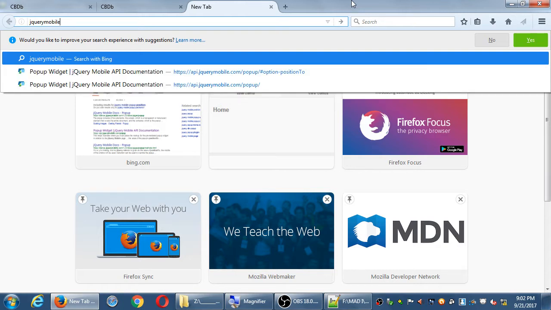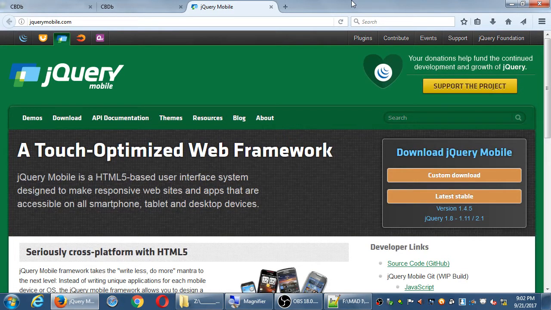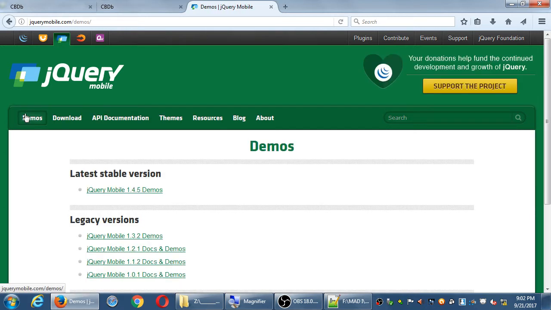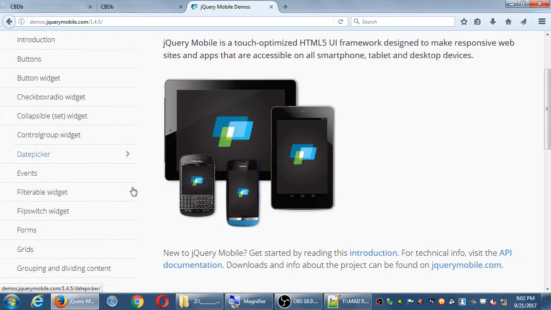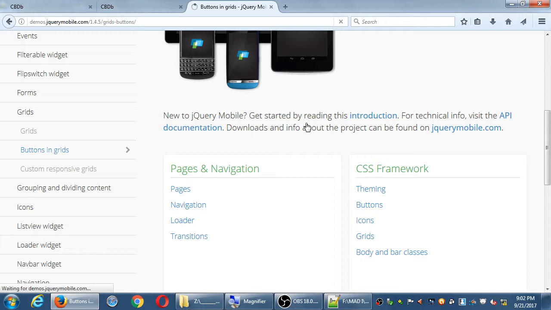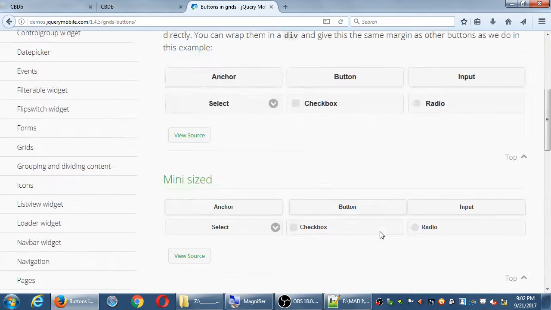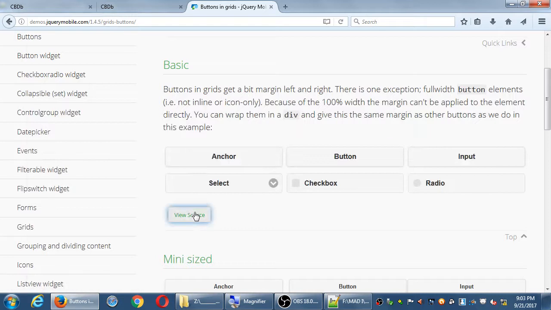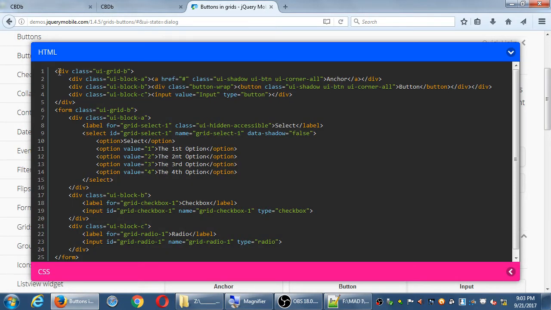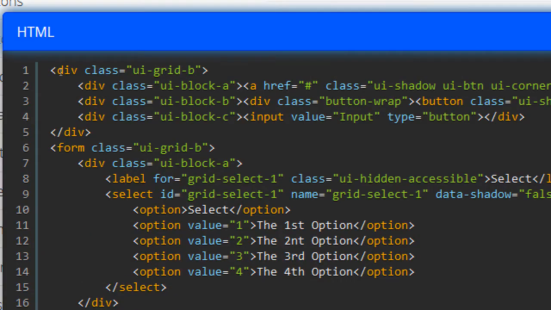The syntax for it requires us to create a parent div, and then we can create the columns. If you go look at the example, buttons and grids, you can have something like that, three columns, only the icons, etc. So the basic idea is we're going to have code that looks something like this. We have a div with a class. We have A, B, C, D, how many columns and such. And then we have the actual blocks, A, B, C. So this is going to be one row with three columns, column A, B, C.